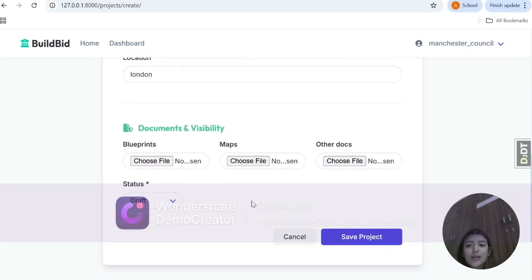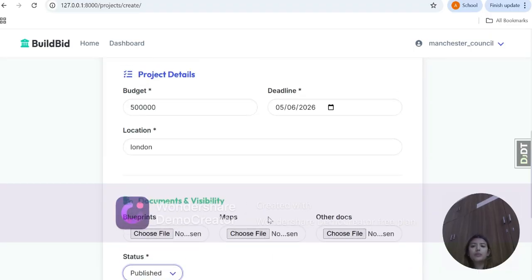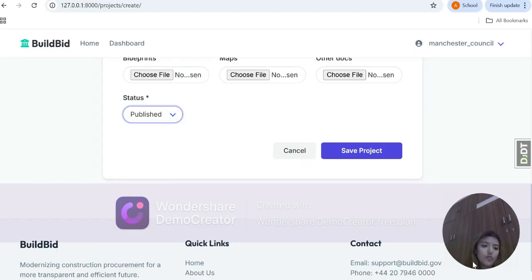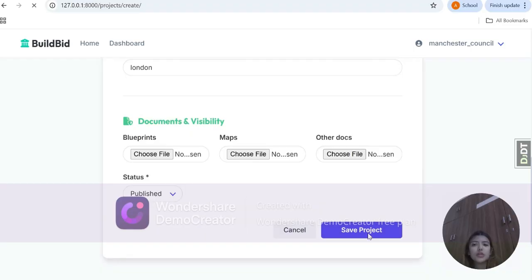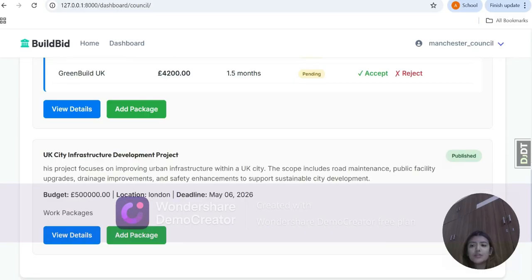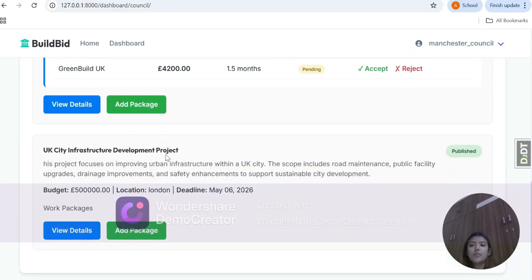The users also can upload blueprints, maps, and other documents. And for the status, I'll place it as published. So I'll publish this project. And an important feature that I've added as an extra feature is that when I create the project, notifications are sent to the contractor. Here I will save the project. So I've saved my project. As you can see, I have made the project just now, UK City Infrastructure Development Project, and it is already seen in my UI.